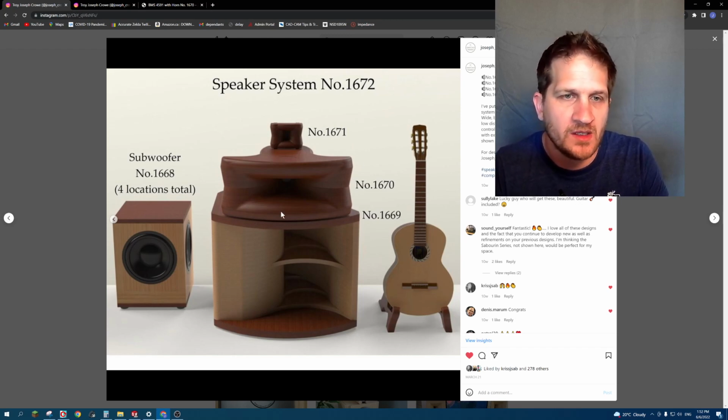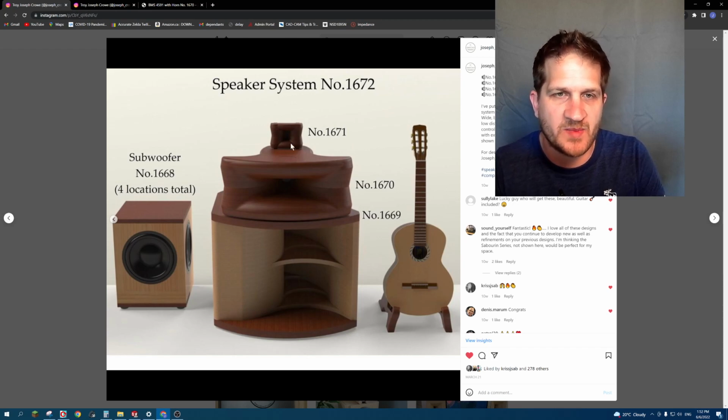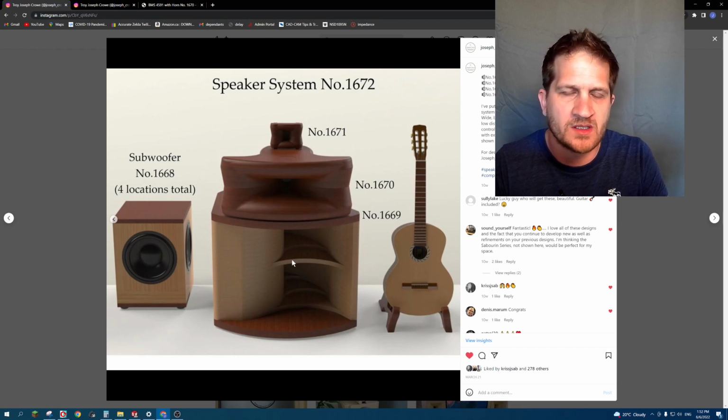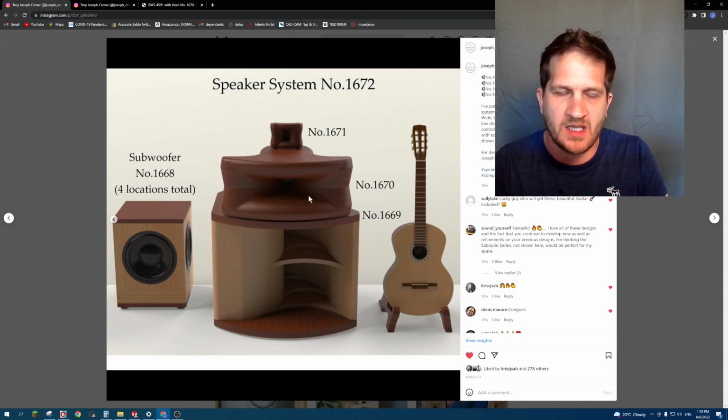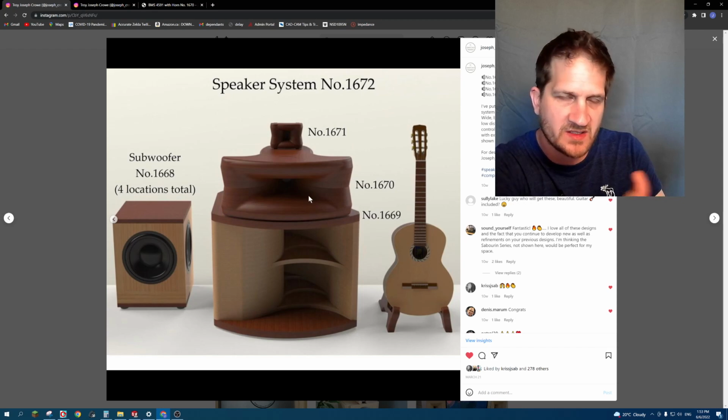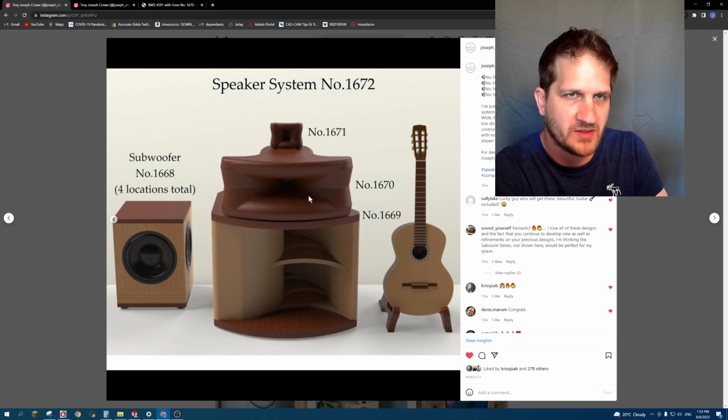ES-290 Biradial. So the mid-bass horn positions the biradial at the proper listening height, and also it creates a very coherent sound by virtue of the driver spacing being quite close together. I think it's often overlooked that the drivers need to be integrated, and so that when you're listening to the sound, there's no perception that the high frequencies are coming from this location and the mid-range coming from this location.